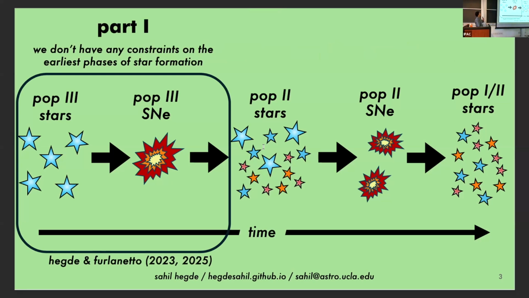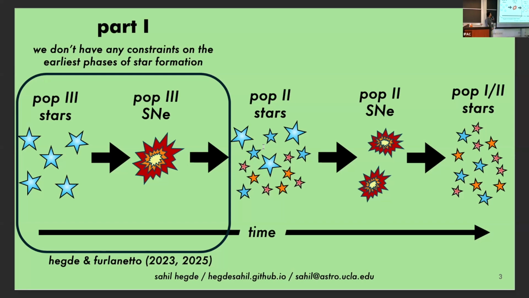So in my talk, I'm going to focus on two different parts. First, I'm going to talk about POP3 stars, and this is basically an exclusively theoretical field to this point because we really don't have any convincing observational constraints on the demographics or properties of the first stars. Even with JWST bringing us closer to this era, we still haven't really placed direct constraints, so there's a lot of work to be done, and I think Roman can still shed some light on POP3 stars, even though it may not reach the super high redshifts where these stars are really going to be dominating the star formation budget of the universe.